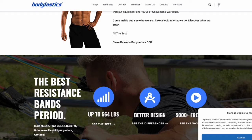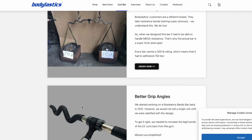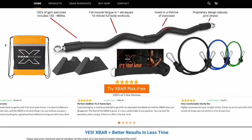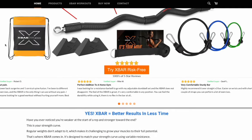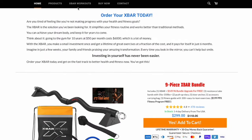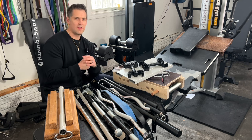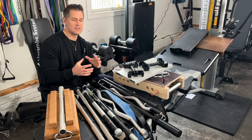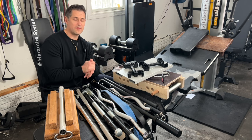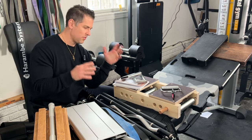Talking about tube style bands — I've reviewed Body Elastics; I actually sold mine because I just wasn't using them. Those are very popular, and the X-Bar was also very popular. Both sell an easy curl bar function. X-Bar has since been sold off, and Body Elastics has a great new machine coming out that I'll talk about in the future. Tube-based bands are an option, but I find they're a little more cumbersome to use and take more time. Body Elastics also has a patent-pending anti-snap system on their bands, which is another great option for safety.